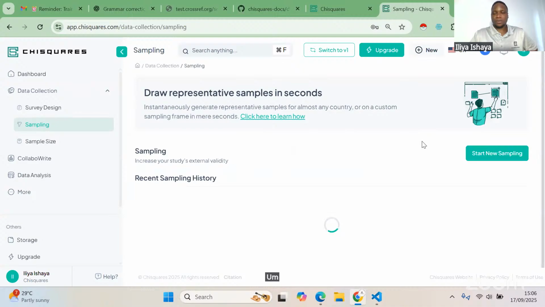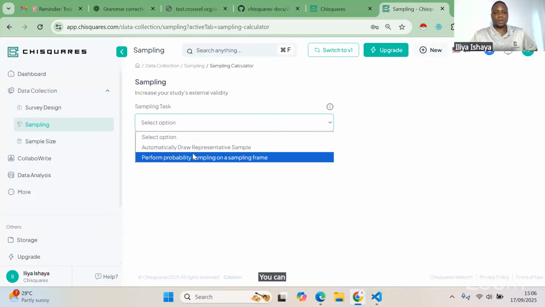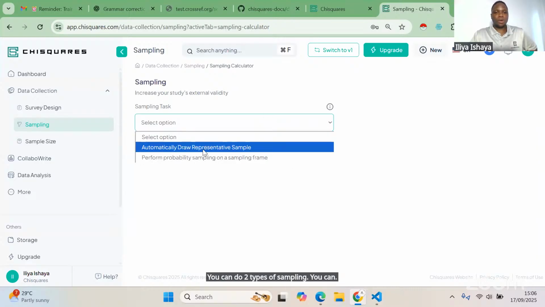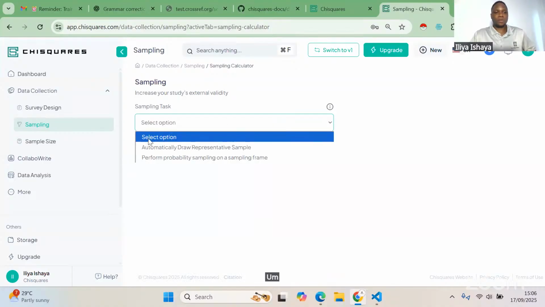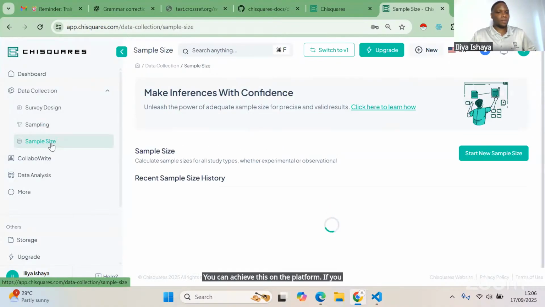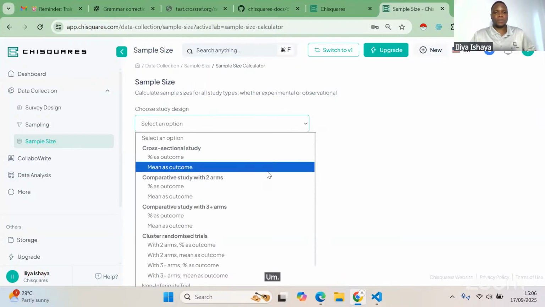This sampling module, when you click on it, you get this start new sampling. When you click on that, you can do two types of sampling. You can automatically draw a representative sample, or you can perform probability sampling on a sampling frame. You can achieve this on the platform. If you want to calculate sample size, there are a lot of options for you.